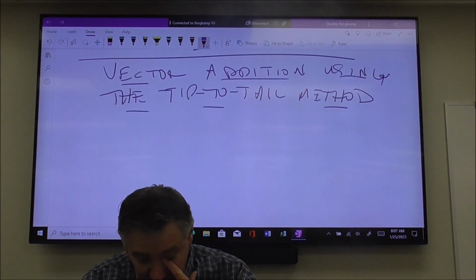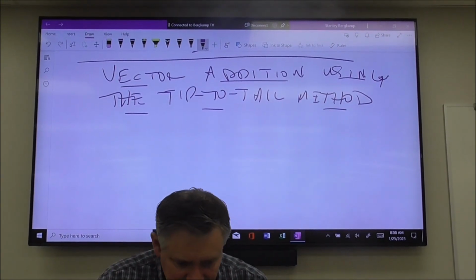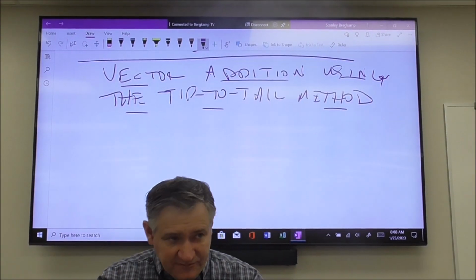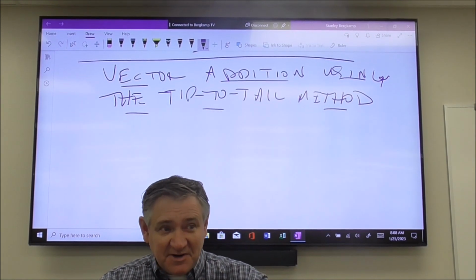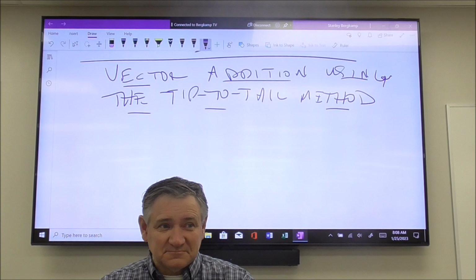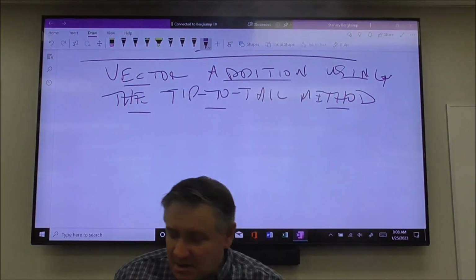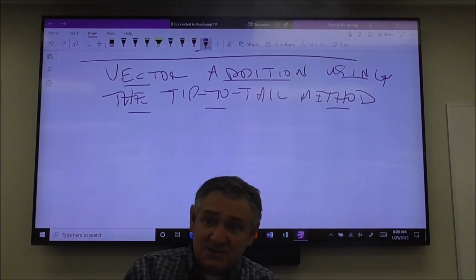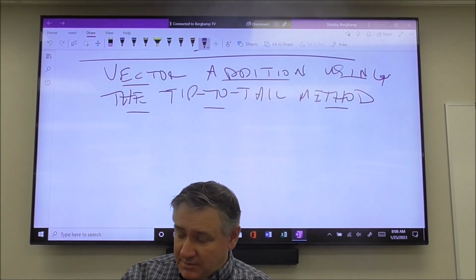Now, when you talk about this process with vectors, first off, just look at the word vector. Okay, we're going to use vectors. So Jake, because it's a vector quantity, what does it involve? Direction and magnitude. Fantastic, direction and magnitude. So the only thing we're going to use this for is vector quantities. We're not going to use it for scalar quantities because scalar quantities are just numbers. We don't have directions that go with them.